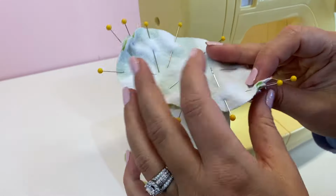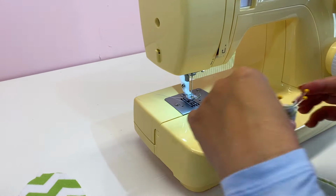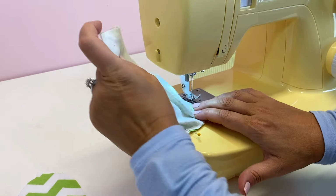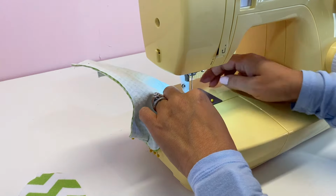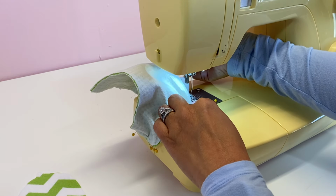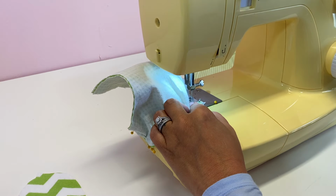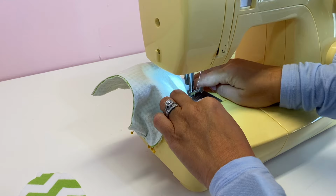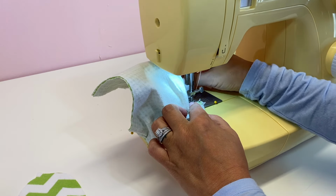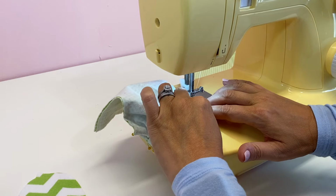We are ready to sew the sole of the foot onto the foot, and I have found that it's a little bit easier if I sew it with the sole of the foot flat down on my sewing machine. I usually start at the toe of the foot. I remove the pins just one at a time and I go really slowly. I think it takes me about 5 minutes to do one sole of one foot.